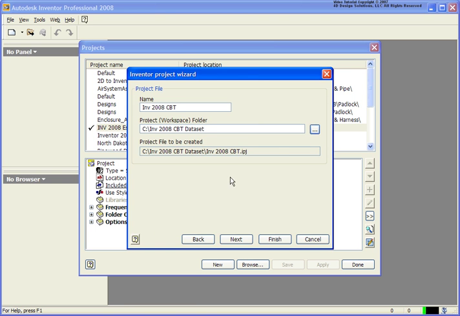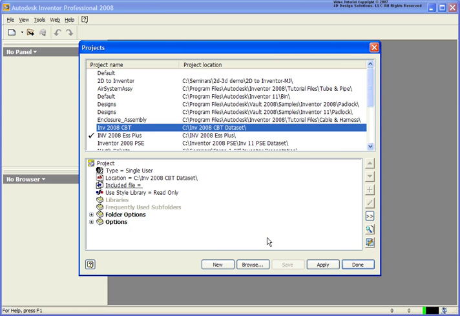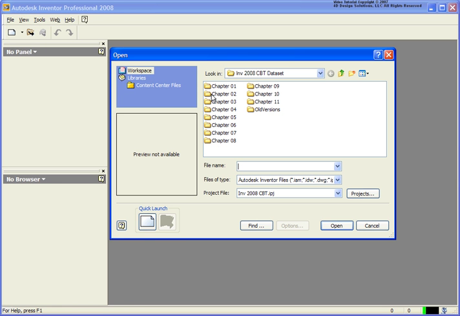So in this case, I'm just going to go ahead and click on Next. And of course, if we don't want these, I could have just clicked on Finish as well to go ahead and create that. So let's make this project current. Now, if I go back and click on Done again and Open, you'll notice that I'm getting each of these given folders. And of course, there's nothing in them at this point because we will be populating them throughout this CBT lesson here.